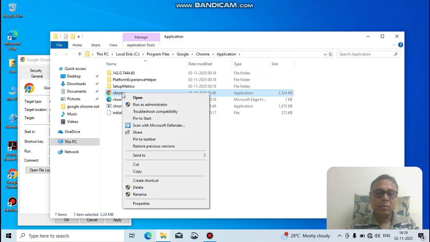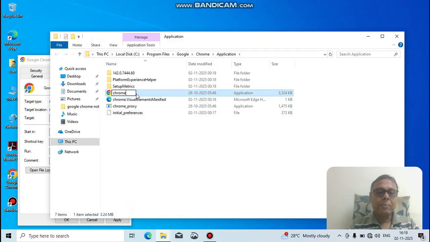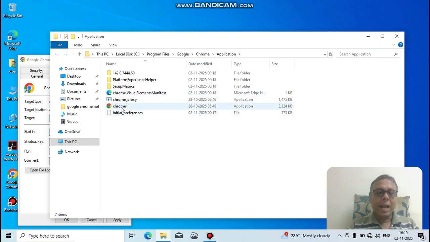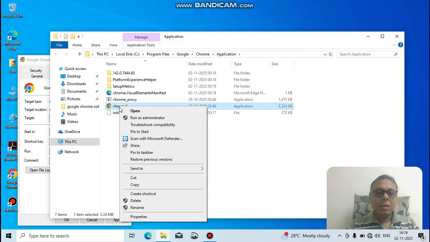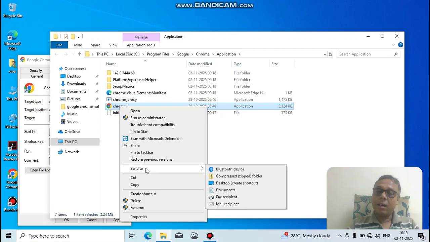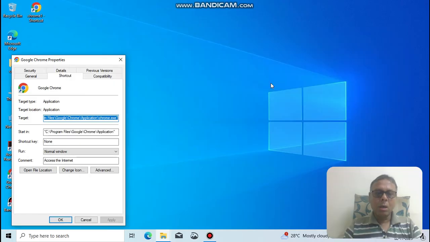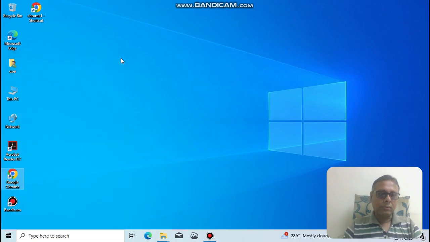Right click that and select rename, and rename Chrome to something like Chrome 1 as you like. Then select Chrome 1, right click and select the option send to, and click desktop. Now come to the desktop and cross it.